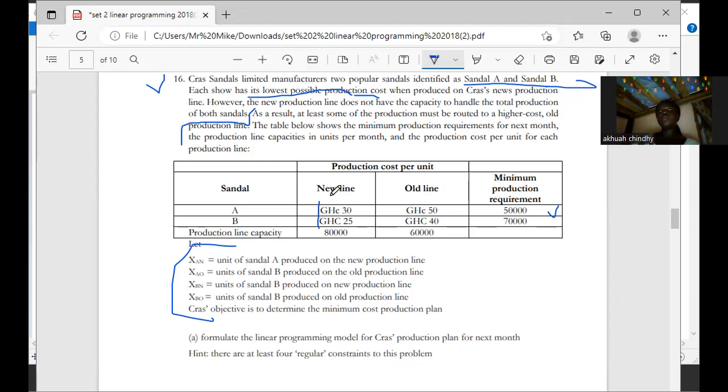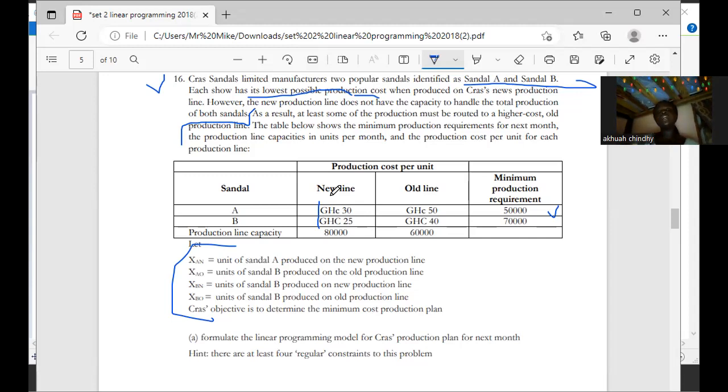Sometimes they will say you can produce but only 50,000. It means that the maximum you can produce is 50,000. Sometimes the English can change. So, in another question, they say you have 50,000 cedis, formulate this program to suit your available resources. When you say something is available, that's what you have, but you can choose to spend either that or less. You can't spend more. If you have 50,000 cedis, how can you spend 60,000 cedis? You get it? So when we say available, it means less than or equal to.